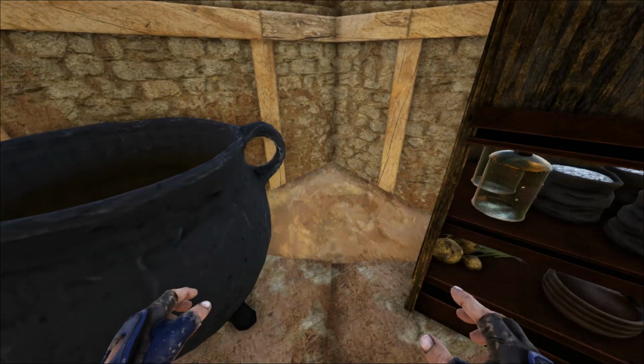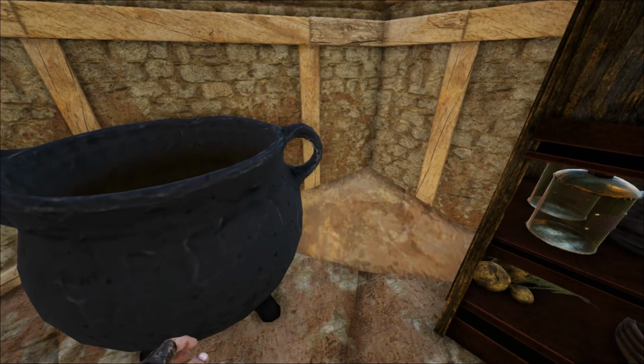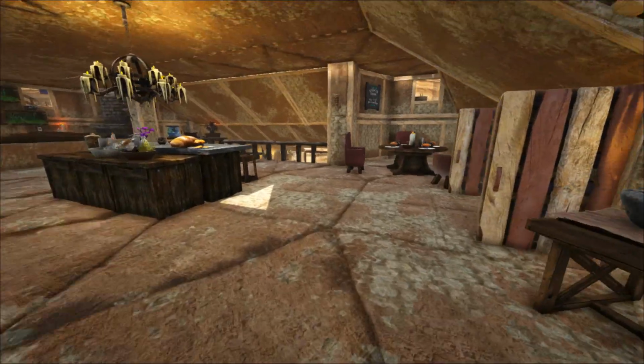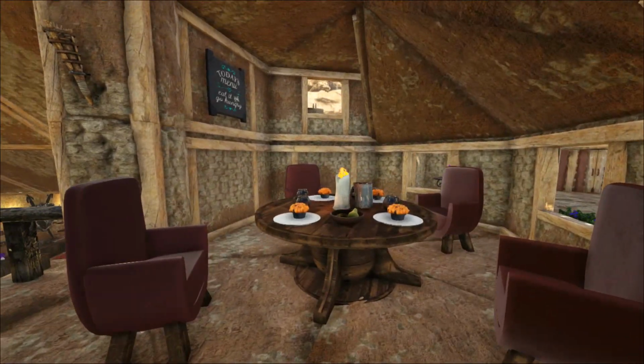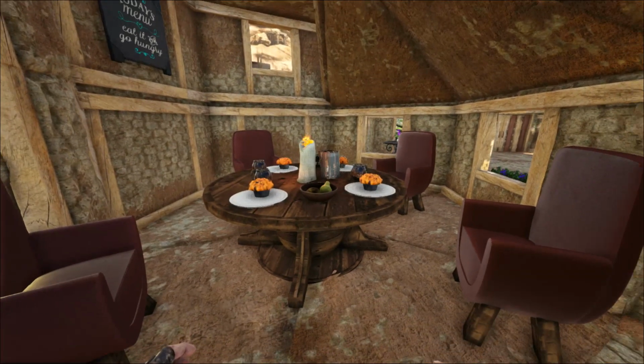Or you could just put a cook pot alongside. I have one out in the other patio, and just use it to pull everything into. This is what I do. I just pull everything into the cook pot, and then I move it over to here and turn it on and let it run. And then over here we got a little dining area, a little nook for our table and chairs.